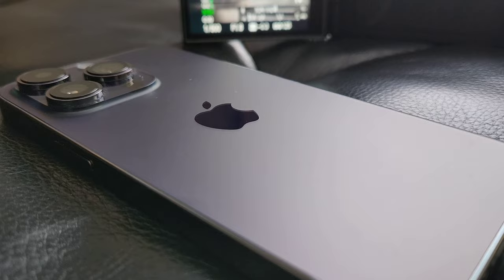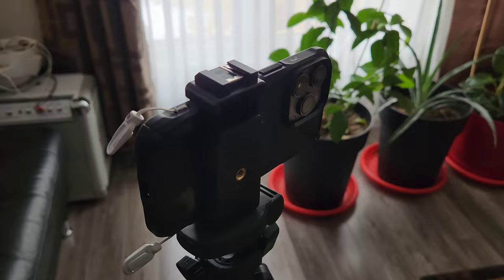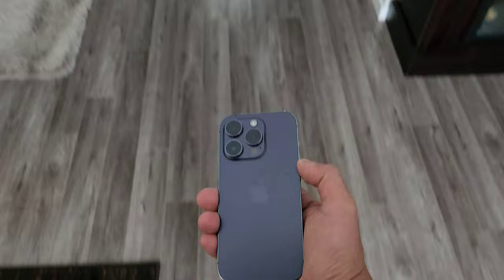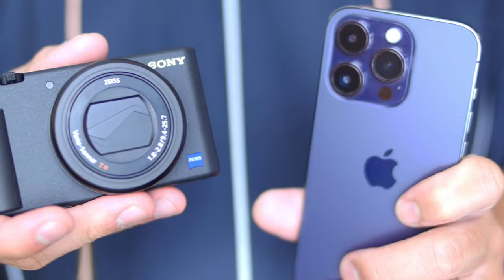On the other hand, I recommend the iPhone 14 Pro for travels and adventures when you need quick access to features like slow motion, time lapses, night shot, and action mode. The video stabilization is best-in-class and can mimic the cinematic blur of a proper camera. If you want to travel lighter and need waterproofing — whether skiing or swimming — the iPhone 14 Pro is more versatile and IP68 rated. At the end of the day, choose the camera that suits your shooting style. It's not about the gear — it's about you and your delivery.